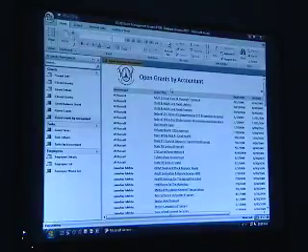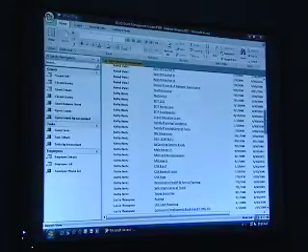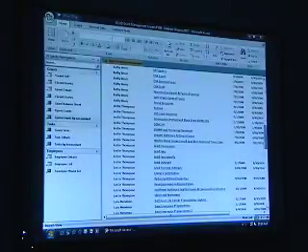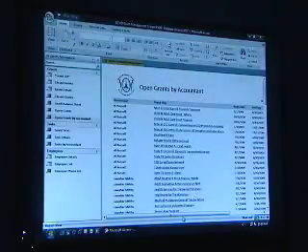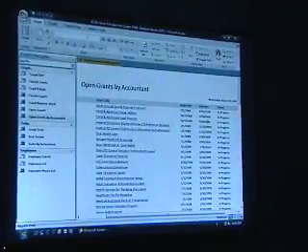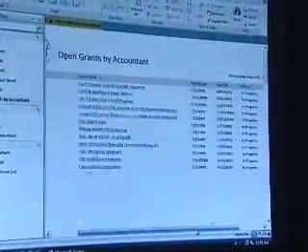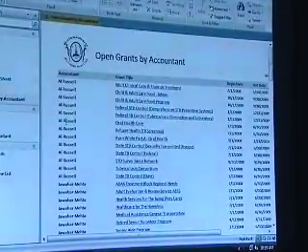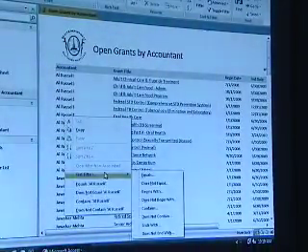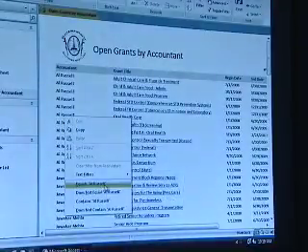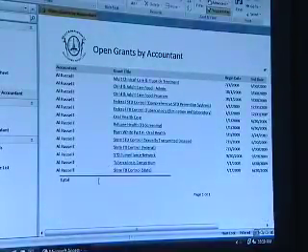So if I'm Mr. Russell, I wanted to see what grants are on my plate. Here we go. It's alphabetical by first name in this case, if I'm not mistaken, or yeah, seems to be. And we can order it in any way you want. There's filters like I showed you before. If I'm Al Russell and I only want to see my grants, I can right-click my name. I can click equals Al Russell so that it only shows my grants.